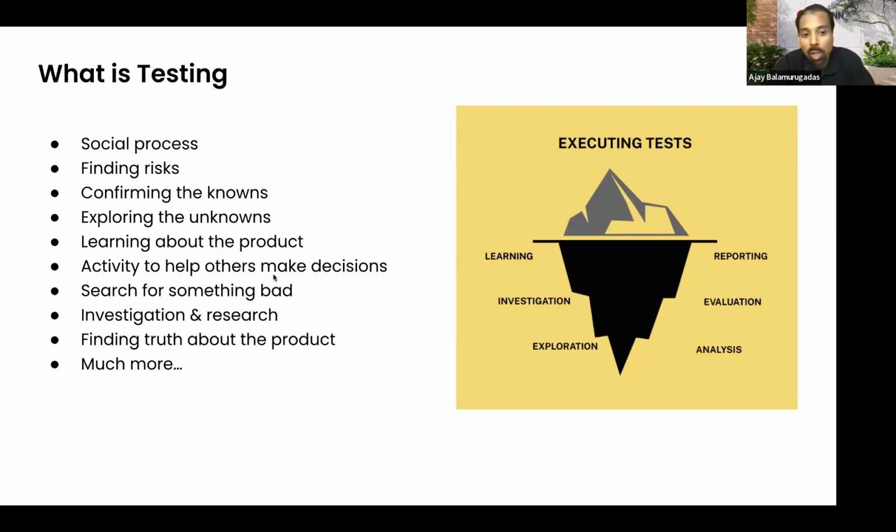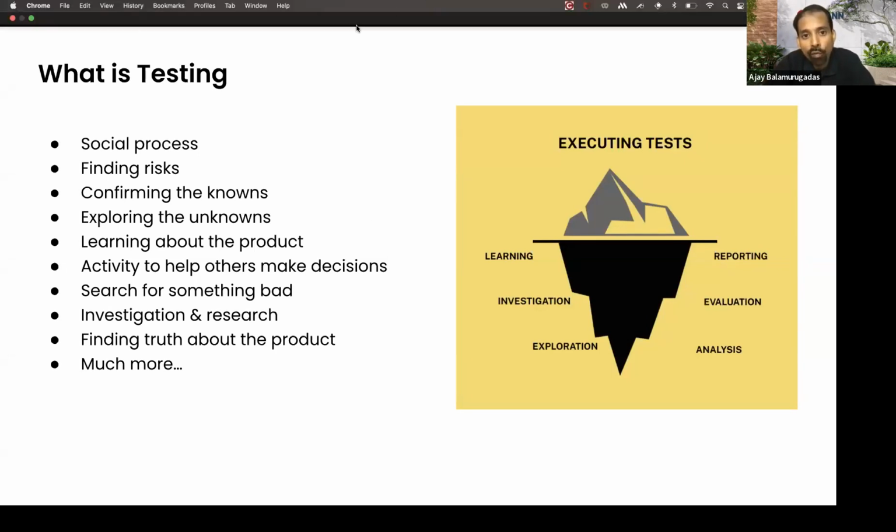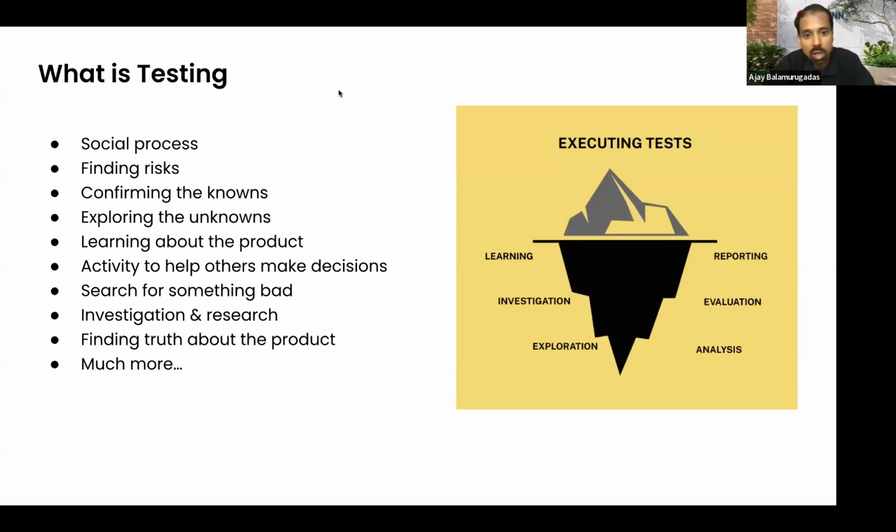Testing is an activity to help others make decisions. No, Ajay, I am the tester. I am the quality engineer. I am the one who signs and gives the sign off. No. Why would you do that? Go ahead and read the beautiful blog post by Michael Bolton called Testers Get Out of the Quality Assurance Business. And we can discuss after you read that, where we can assure the quality of our work, not the quality of our entire team or the entire product or project.